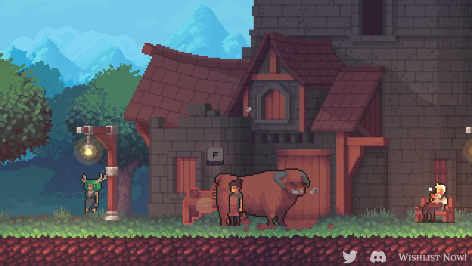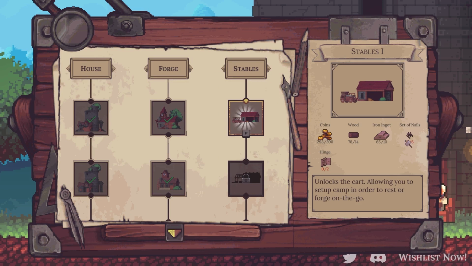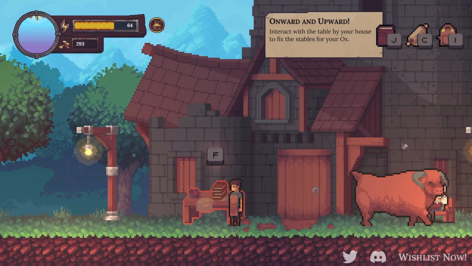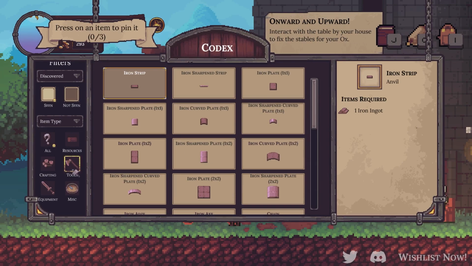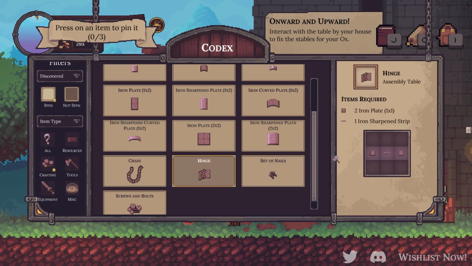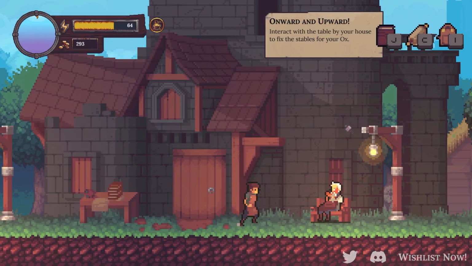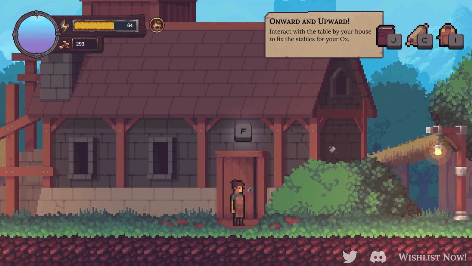We have the stuff. Wait, hold on. We can do this efficiently. 6 sets of nails. 2 hinges. What do we need for hinges? Because we've never made those. Okay. Sharpen strip. We're doing it. We have energy, we're home.